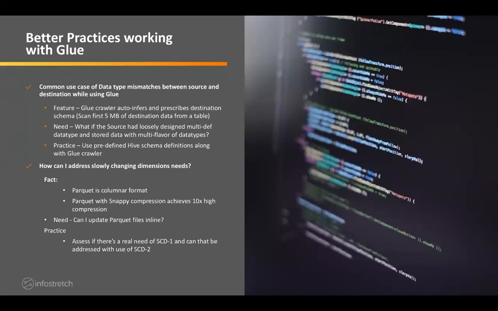But essentially, since these are immutable data stores, how do I achieve the changing dimension and change the value of certain dimensional aspects? So our practice is essentially to assess if there is really an inline need of an inline change, or we can continue to append with the new value and essentially consider that when we extract the data, when we actually visualize that data, we are able to consider the latest information of that particular dimension.